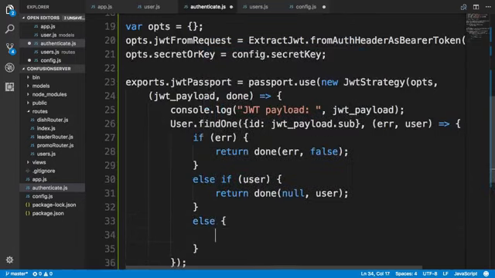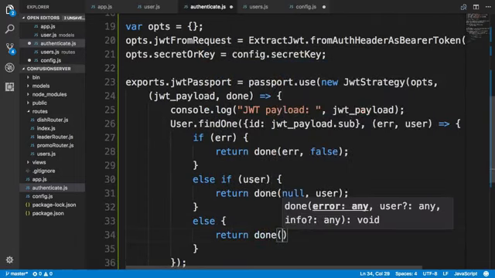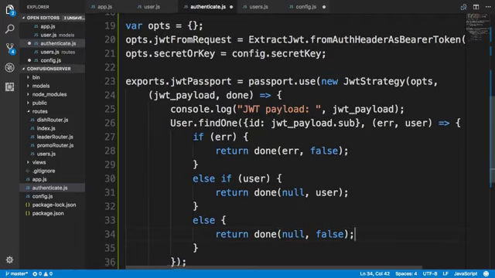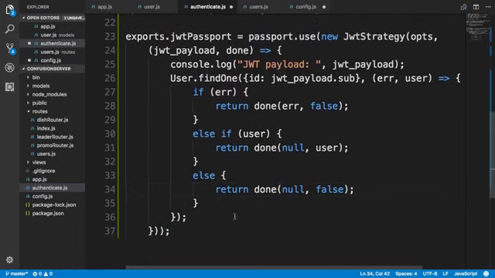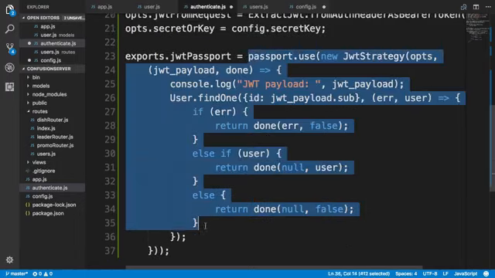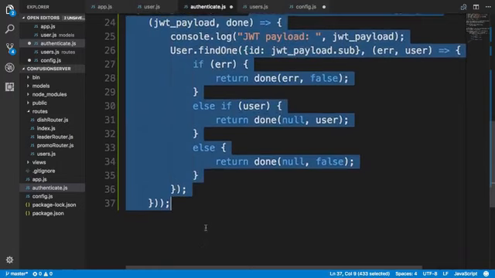Otherwise, we will return done with null false. So in the last case, we could not find the user, so we're going to be passing in false. So we're going to be handling it like this. If you want, you can create a new user account at this point, but I'm going to keep this simple just so that it's easy for us to understand. So we'll just say null false.